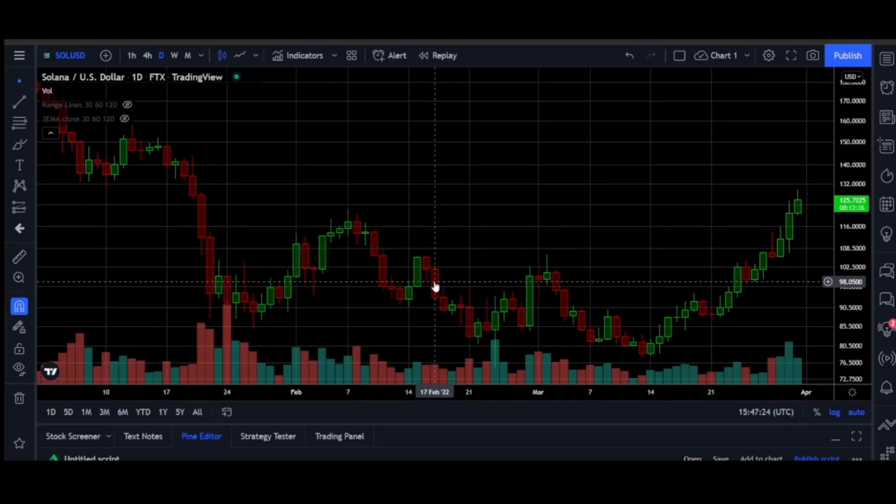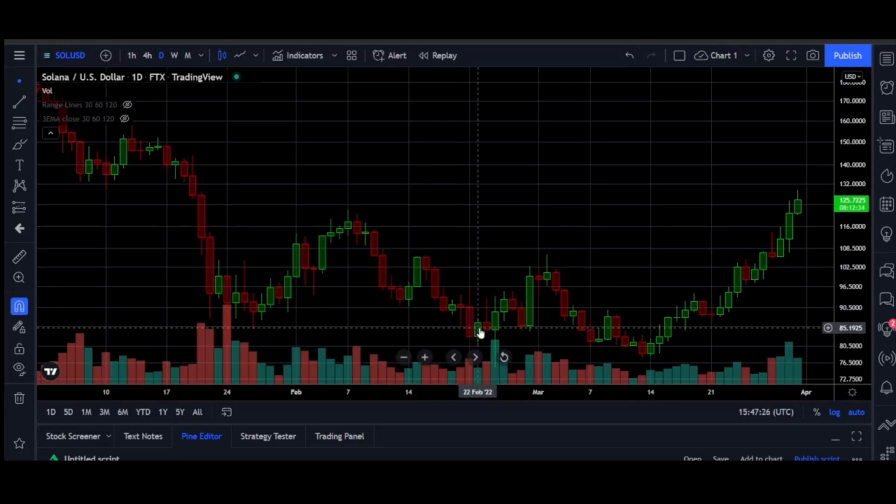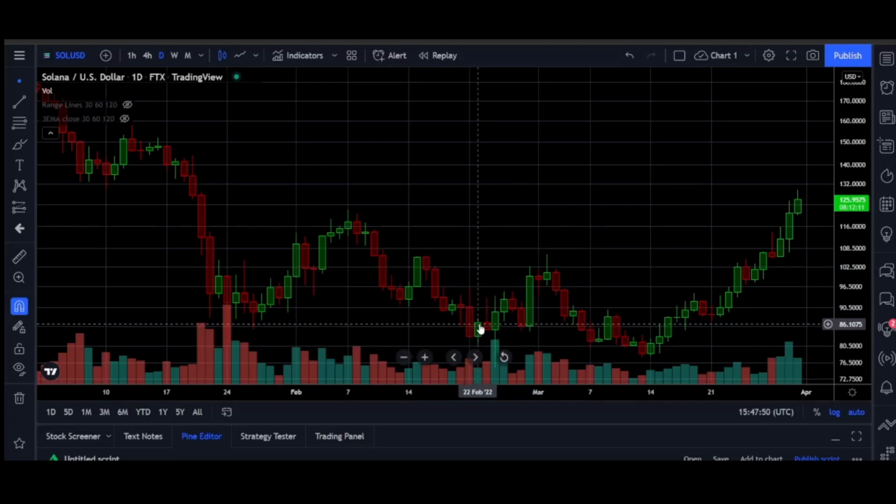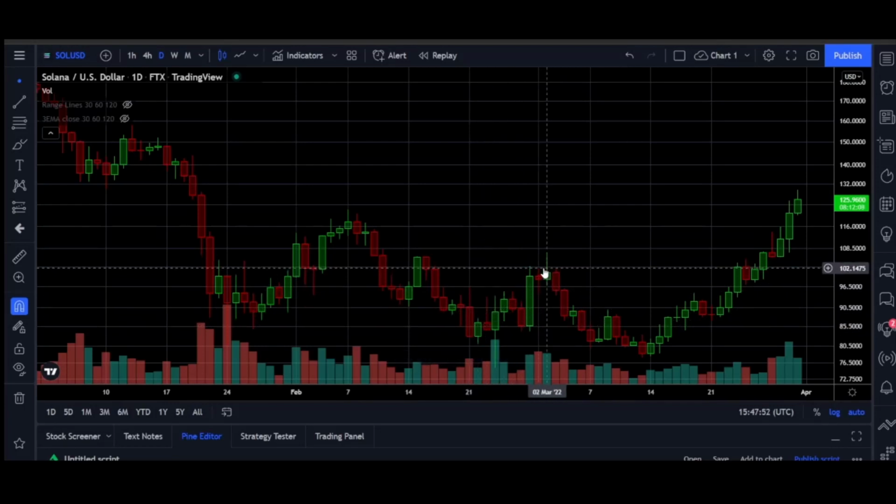The price of SOL USDC started here. Then it decreased all the way to 85. And when price reached here, we bought some SOL because now we have more USDC than SOL. And so we bought SOL all the way down here, and then we returned to our starting price. And because we bought SOL down here, now we have more SOL than 50% of the pool. So we sell it here. So we bought SOL at 85, and then we sell it at around 100. And that gives us a profit.